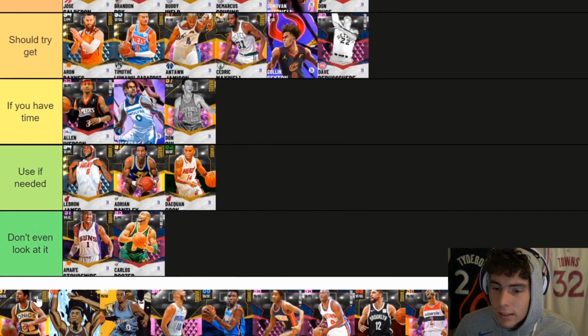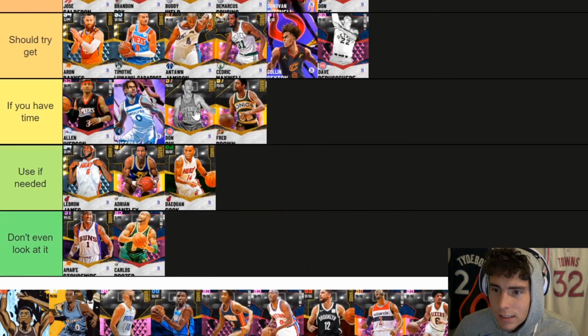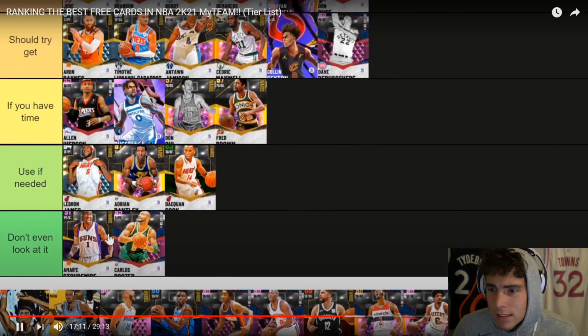Then we got Fred Brown. Downtown Freddie Brown, and again, if you have time. He's nowhere near as good as Don Ole, but he's similar to D'Angelo. I want him, though. Those two guys, D-Lo and Freddie Brown, are guys I want, man, just because I like Kyrie Irving. And that's the thing about anybody on this list: if you like the player, you can use him. You really can. But yeah, if you have time is a good thing to go with.